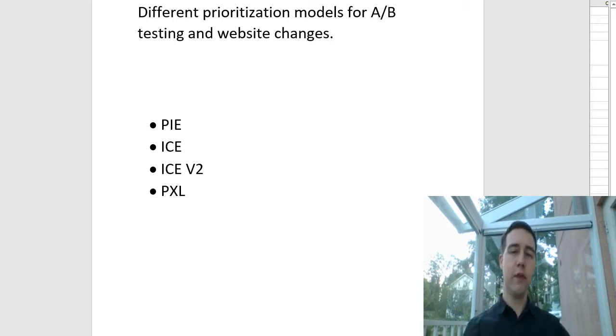So if you're running an optimization program in-house, or you're working with a client, or even in your own e-commerce company where you have people working for you, this is a great way to build trust between different shareholders and also empower people to come up with their own testing ideas, build transparency on your tests, and really help manage these tests as well. Now, what is the core idea behind prioritization of tests?